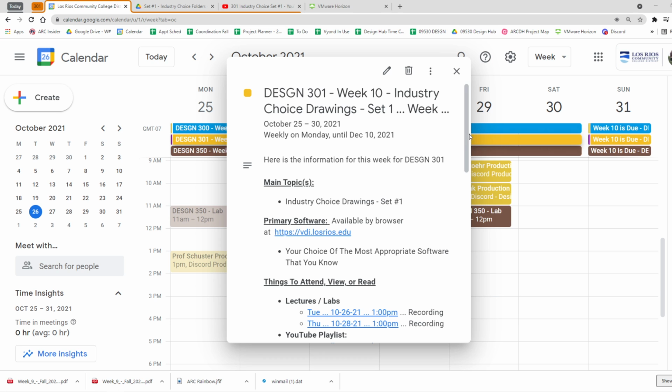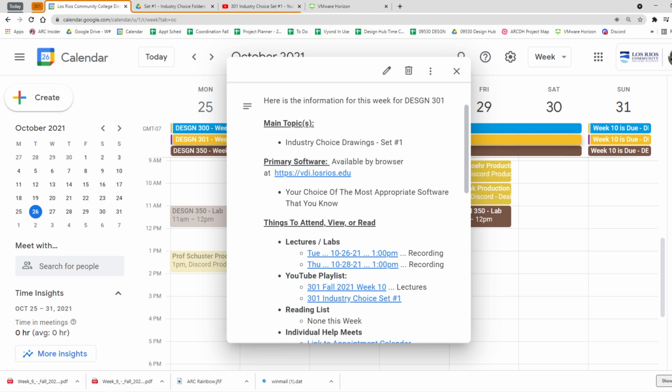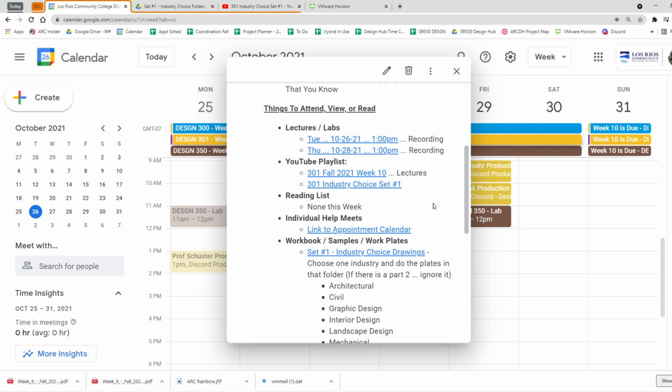I'm just going over a couple of the details. So again, we're going to do your choice of industry. And that's really there because many of you are taking this course in support of something besides design technology, interior design, fashion design, landscape design, electronics, mechatronics, welding. So we want you to get an opportunity to see how it will work maybe in one of those.